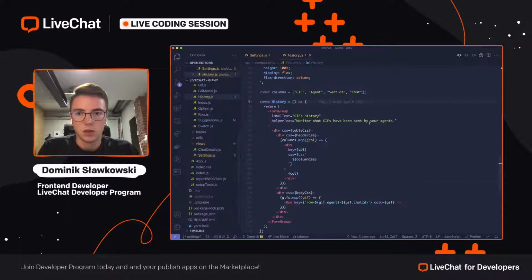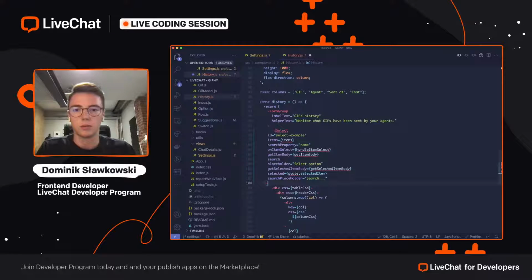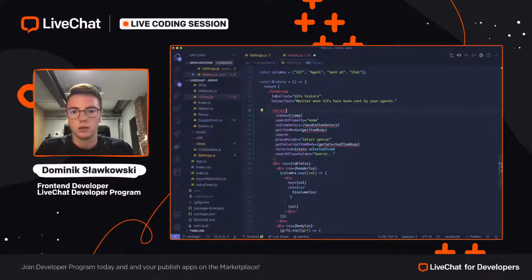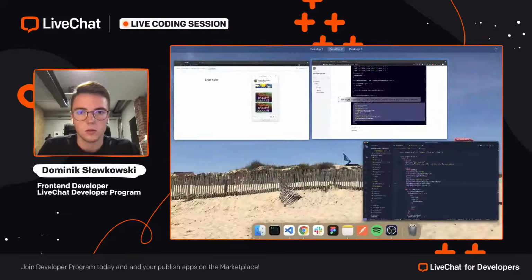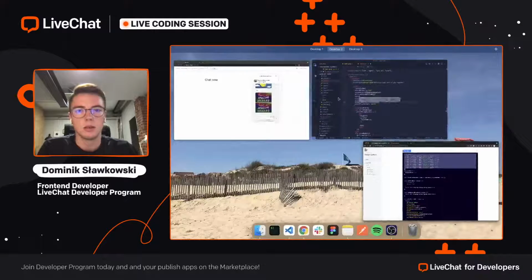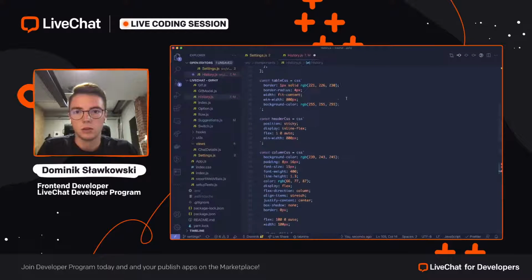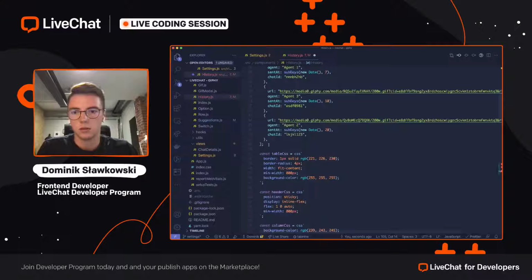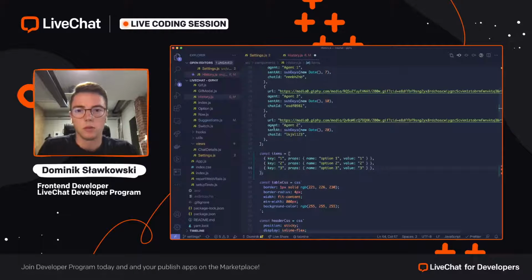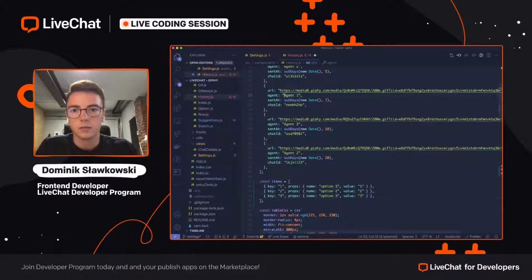Let's go to the history tab and add it right under the table. Let's delete ID. Okay, so we need to add the items of that select. Yeah, it will be just an array with 3 different agents.